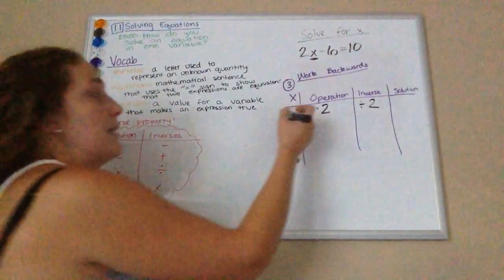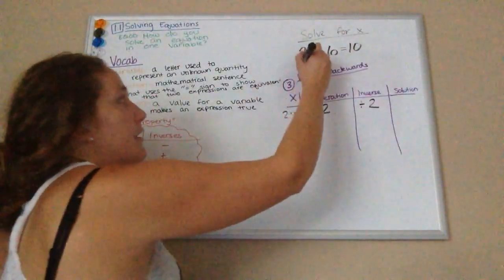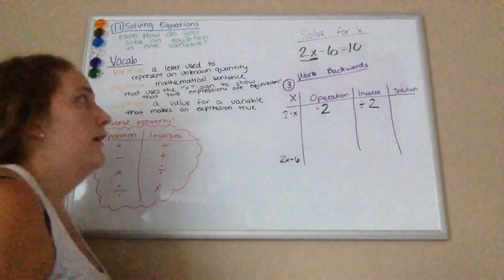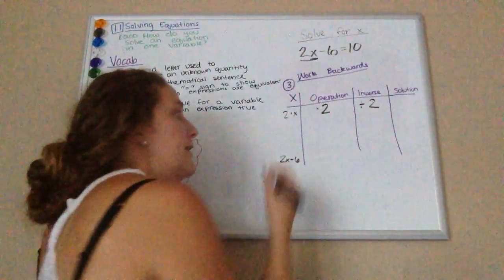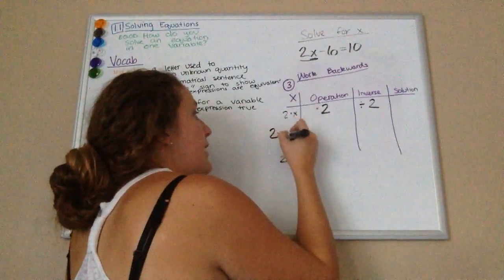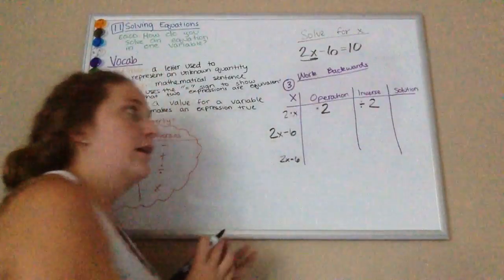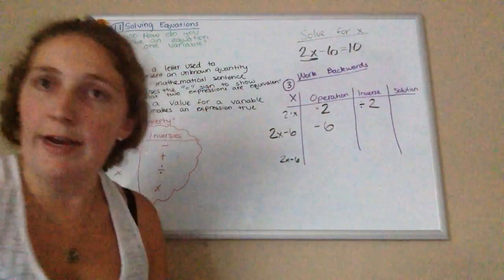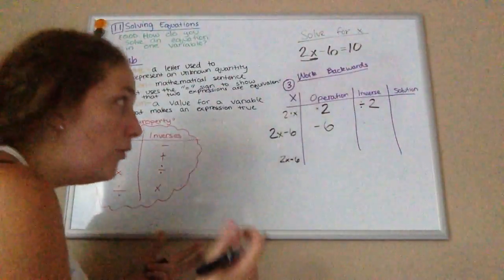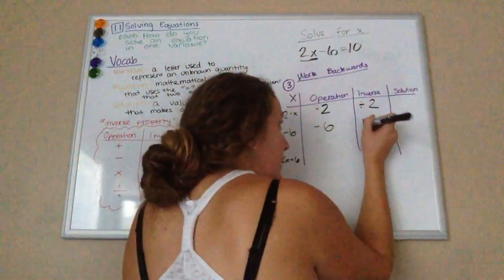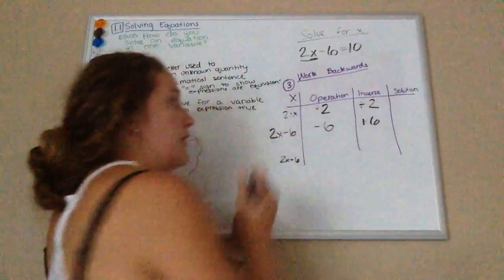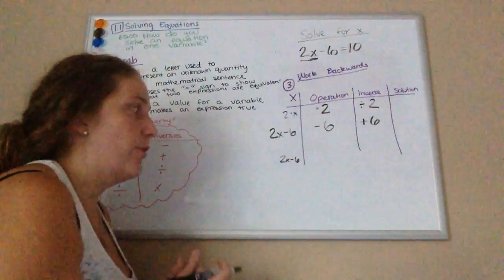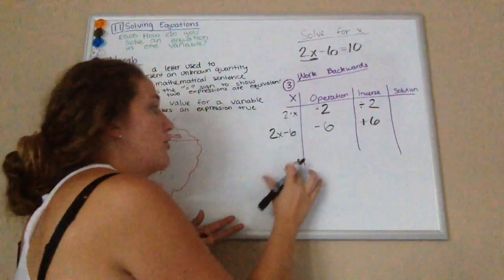Alright, so what else do we need? We've got 2x now. What else do we need to build that left-hand side? Well, we've got to subtract 6. So let's start that. Let's go 2x minus 6. So what we did there was we subtracted 6, right? So the inverse of that would be adding 6. Subtraction and addition are inverses. And now we've got our entire left-hand side of our equation. So we've got that whole 2x minus 6.